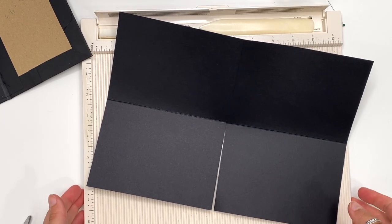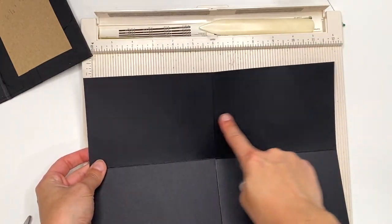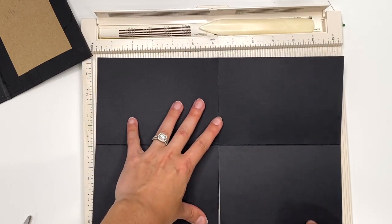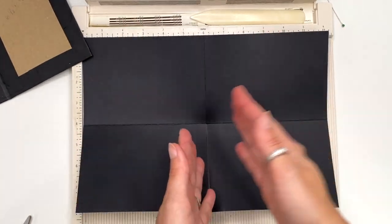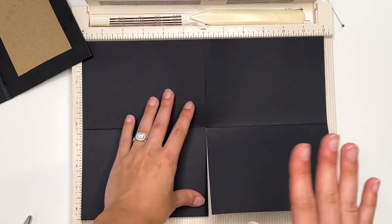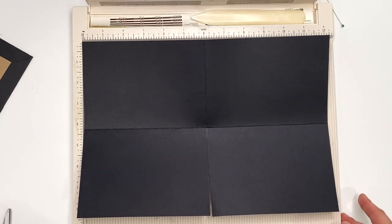To make your base pages, you're going to need two pieces that measure 12 inches by 8.5 inches. Okay, if you do not have 12 inch size paper, combine 2 8.5 by 11s together, cut it at 12 inches. That will work perfectly fine. Don't worry about the seam. You're going to be covering it up with paper anyway.